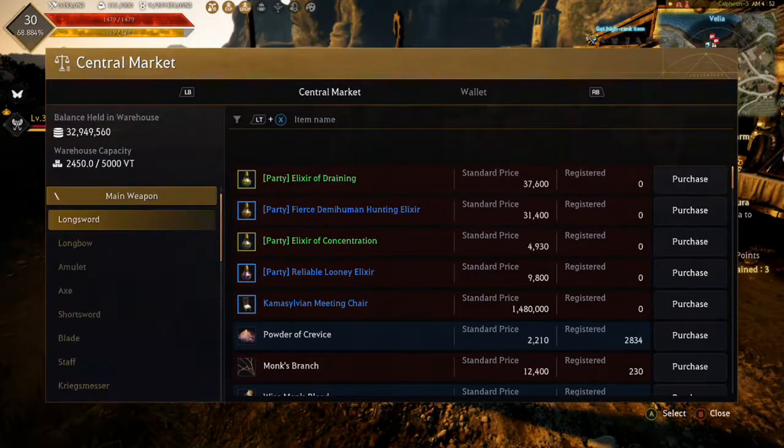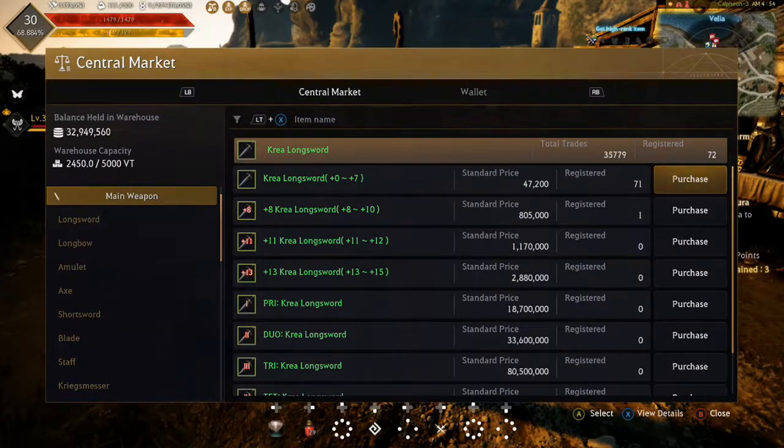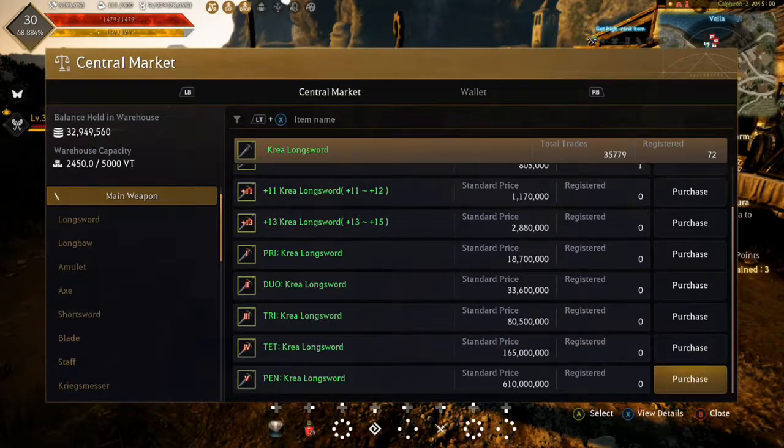As you can see, we're going to go over here to the main weapons. We're just going to click on the longsword, that is for the warrior class. Click on Kriya and you will see. Currently there are 20 levels of enhancement. The first levels will show you a +1 through +15 in the icon of the weapon. After you go from +15, it goes 16, 17, 18, 19, and 20. These actually change and they have unique names. They change to Pri, Duo, Tri, Tet, and Pen.